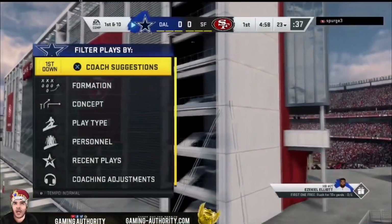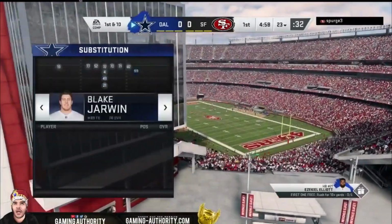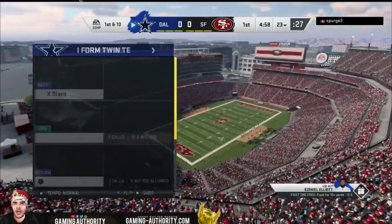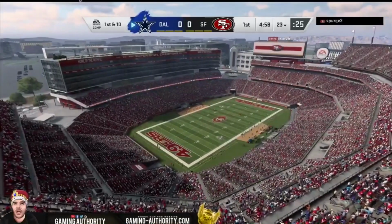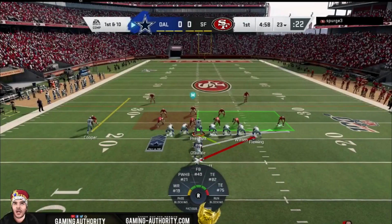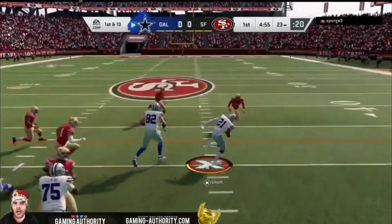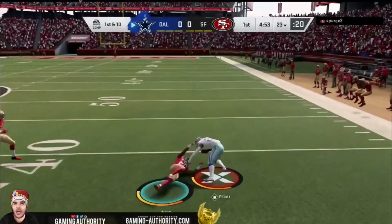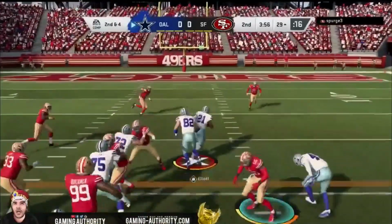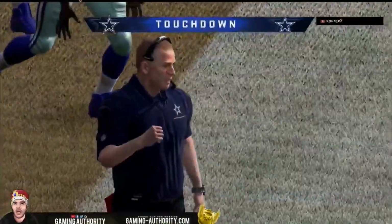Let's do it. I know this is about sending the blitz and confusing your opponent, but I love this run play. I'm going to put an offensive tackle here, because I'm going to run the halfback power G. I put a tackle in at the right tight end spot, and the O-line blocks beautifully for this play. It only takes 2 times running this play in order for me to get into the end zone. But enough about that. We're going to go back to defense now.